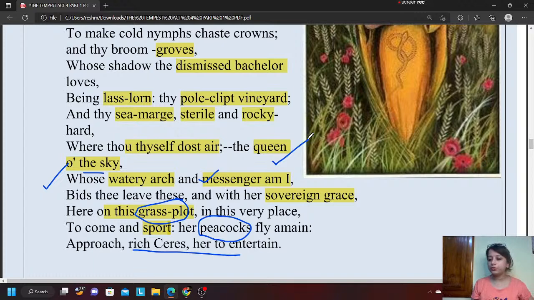Now this portion is very important. Tell me if there is any doubt. The next portion is going to be a bit easier. Till here you tell me. Just read the lines. Whatever I have said is important. For example, who is Iris? Who is Ceres? Then Juno का जो chariot है वो कौन draw करते हैं? सब important है, for short MCQ type questions.